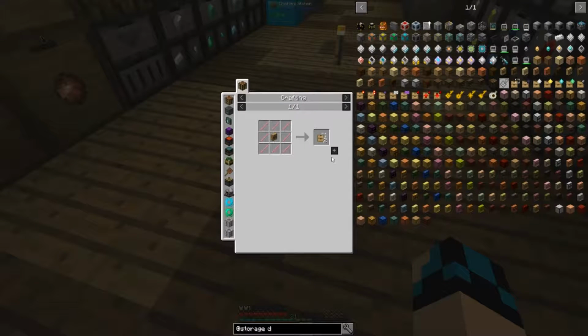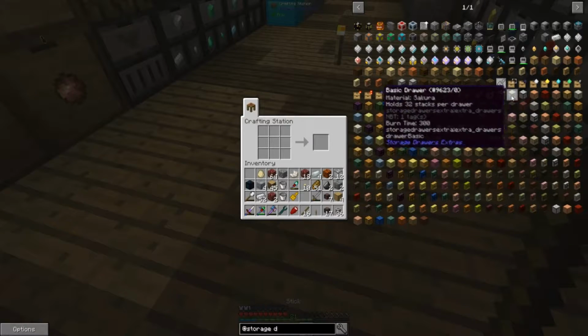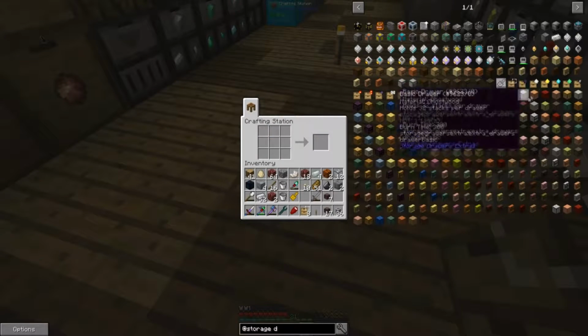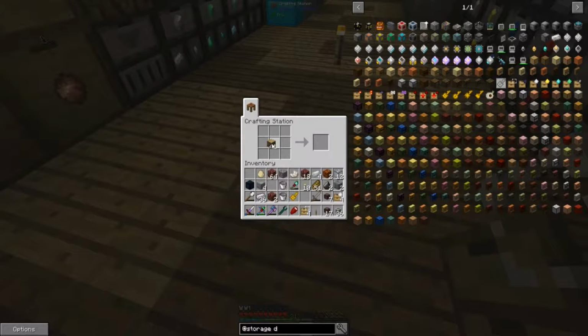Alright, then need sticks. Need more sticks. Can I also make sticks like this? Yes, I can. Right. Then make iron mounts. Need more sticks.